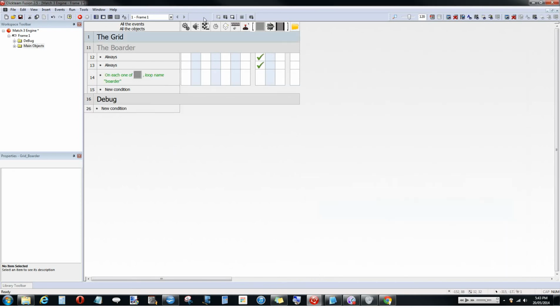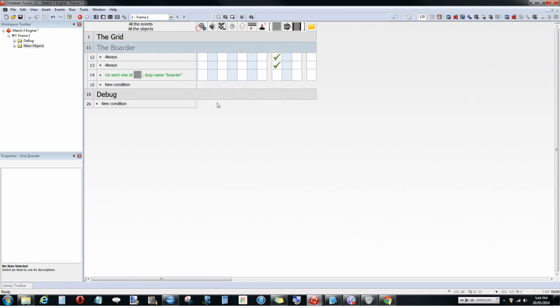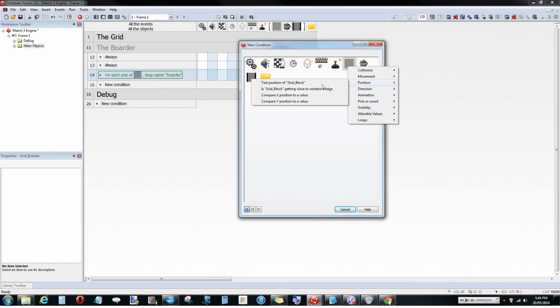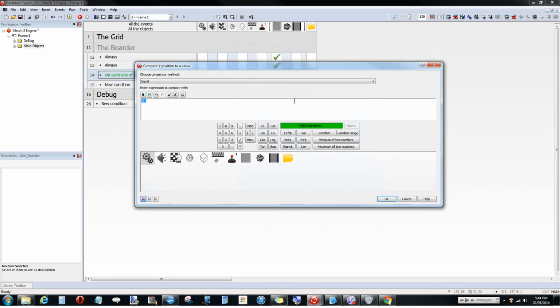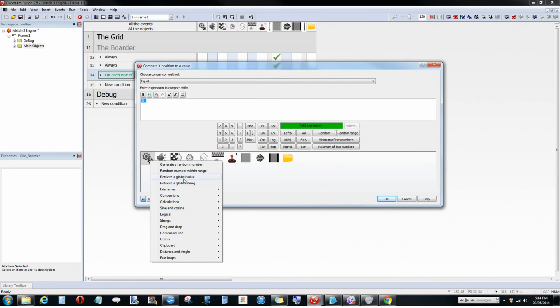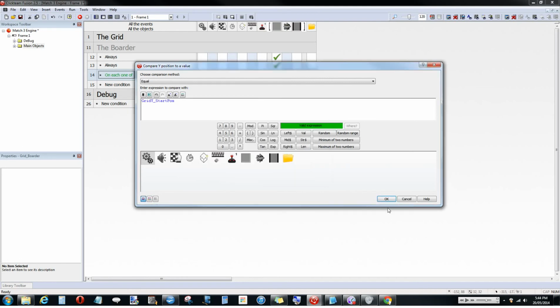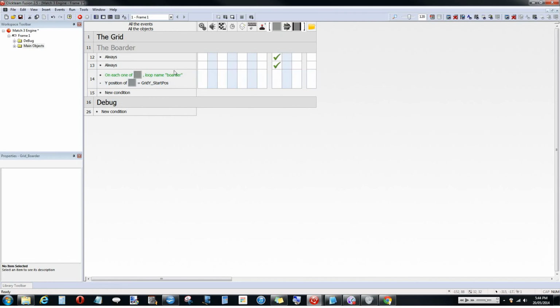border. Here's where it gets tricky. I don't know how much of this I'm going to explain, but over each border, if the Y position of the grid equals the Y start position, right?